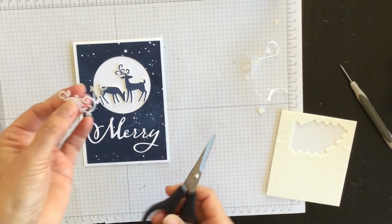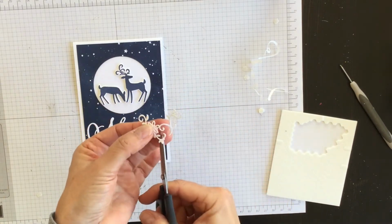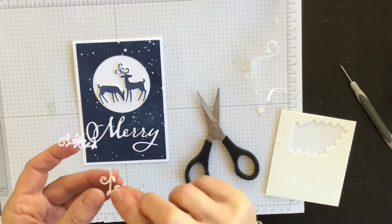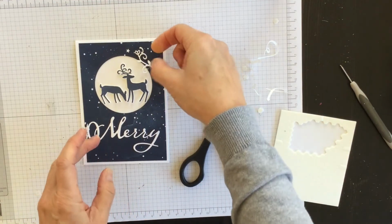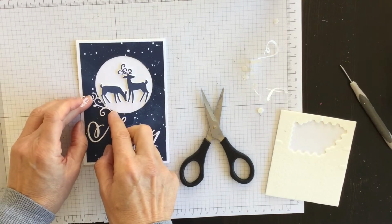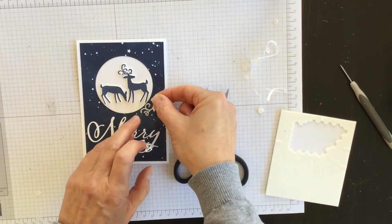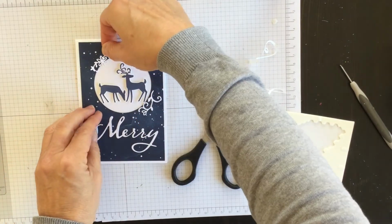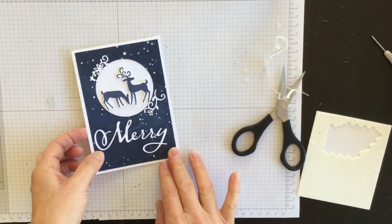And then I've got this other corner piece. Now let's do something fun with it. I am going to cut it off right here and separate it right here. So I took the one piece and I created two pieces, and this one's got the sticker sheet came off when I separated it. So I think what I'll do is create maybe a nice little element for the outside. Not sure how I want to do it. Maybe I'll go over here. Yes. So I'm going to put a swirl there, and I'm going to put the second piece up here just to add some additional interest to the front of my card.